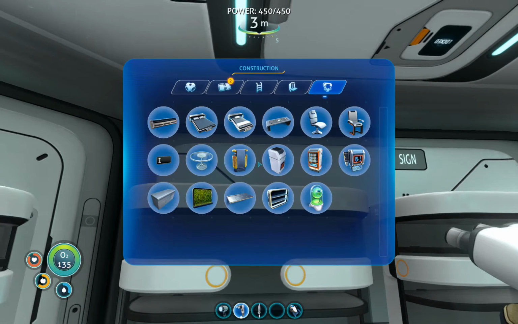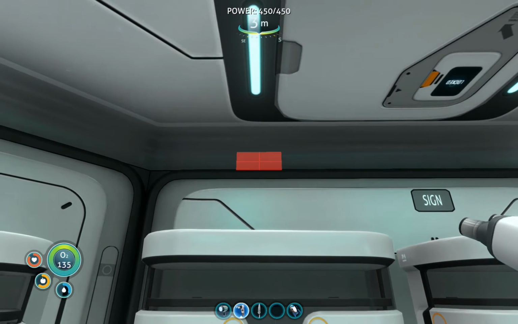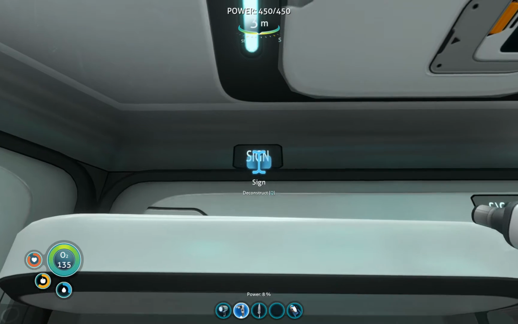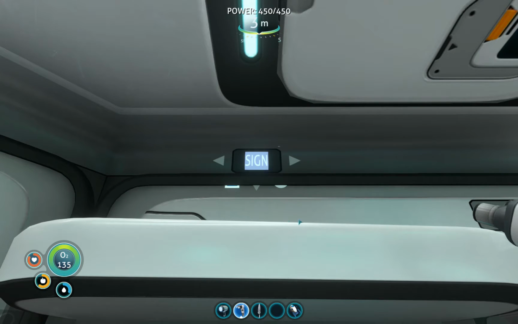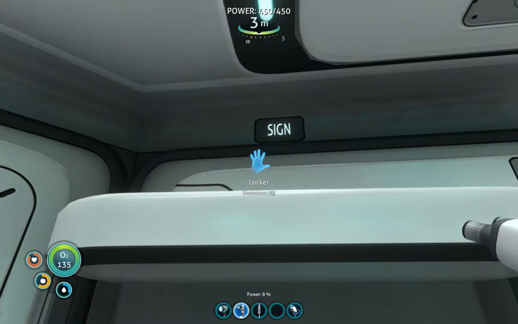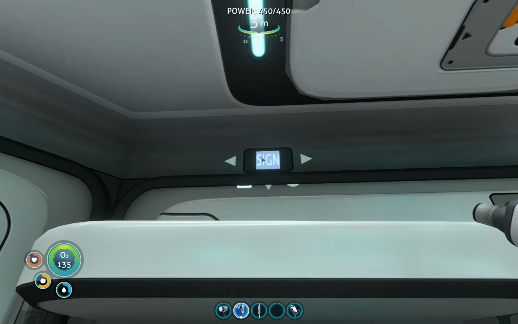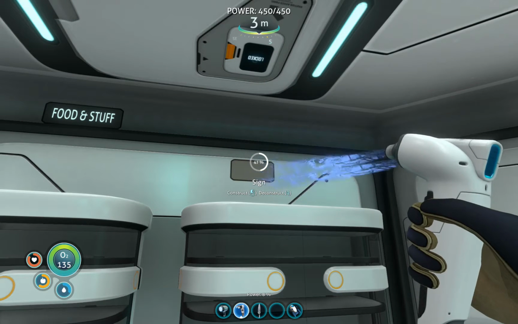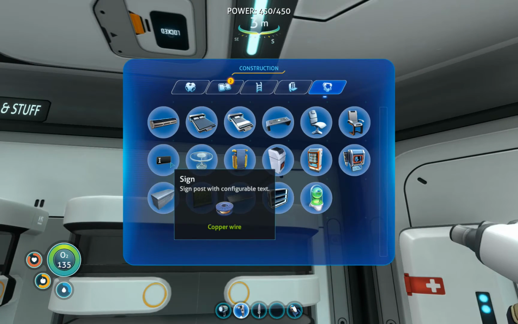Let's deconstruct this sign. Put it maybe higher? Would higher work? Oh, higher works! Perfect! Okay. I don't know what's in here. Food and stuff. Yeah. Okay, so higher works. That way I don't have to move all these lockers. I was really dreading having to do that.